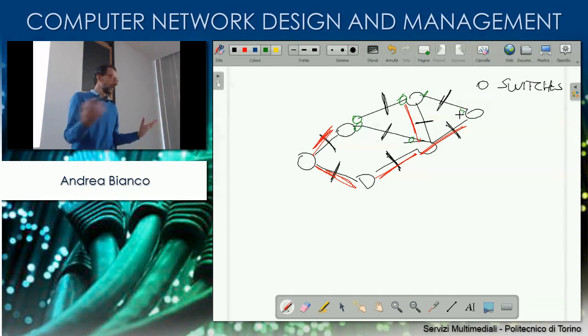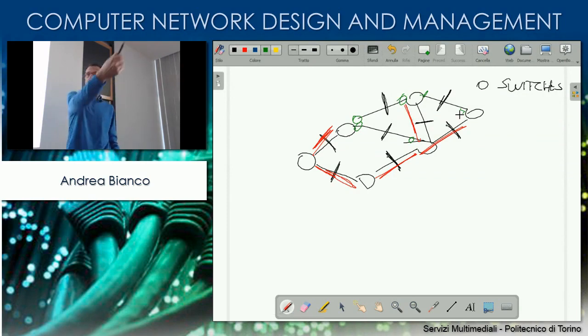Okay? And that's a limitation, because we are subtracting from our network a lot of capacity, because all of those links will never be used, right? So we have the potential of a given capacity, and by pruning it out, we reduce the network capacity. We are only operating on a subset of links. Why? Because we want to use a very simple and trivial algorithm, which is the backward learning I described before. Okay? Now, as you know, in a tree, there is only one path to reach any destination. And as a consequence, there will be only one path followed by that source to move in the network. So that's why the backward learning is working properly. Okay?